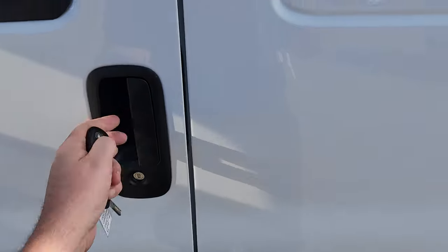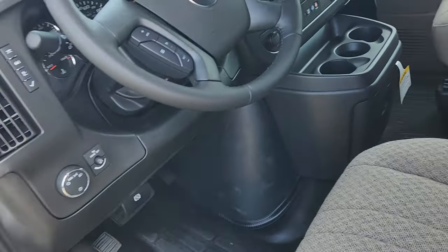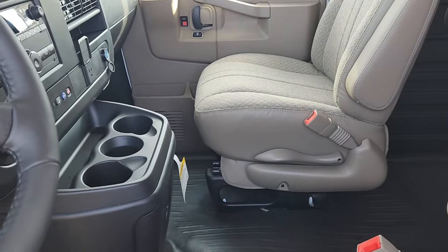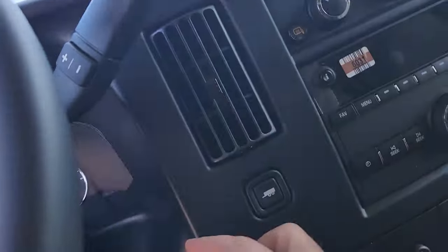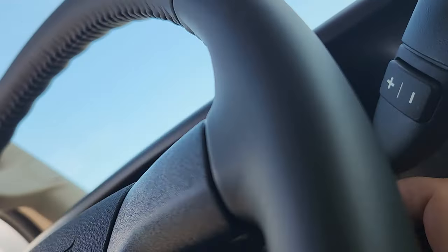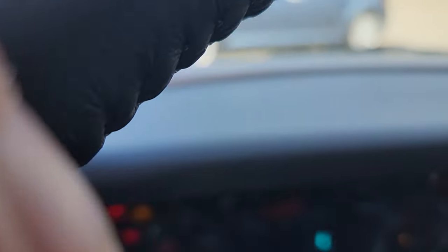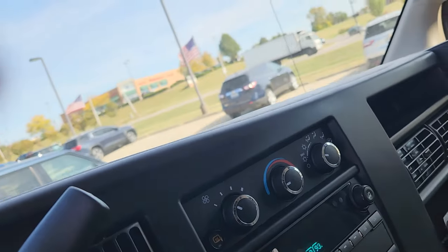I'm going to open this back up for you and start the engine. It comes with a 4.3-liter V6 engine, and it's a small step up with cloth seats versus vinyl. It's been so long I forgot where the key goes — I'll go zero to sixty in roughly six weeks. I joke.